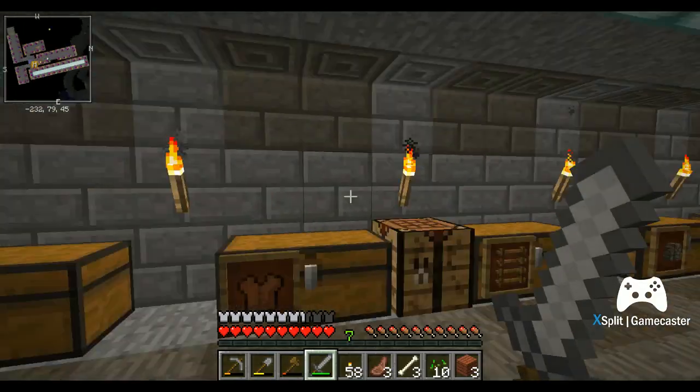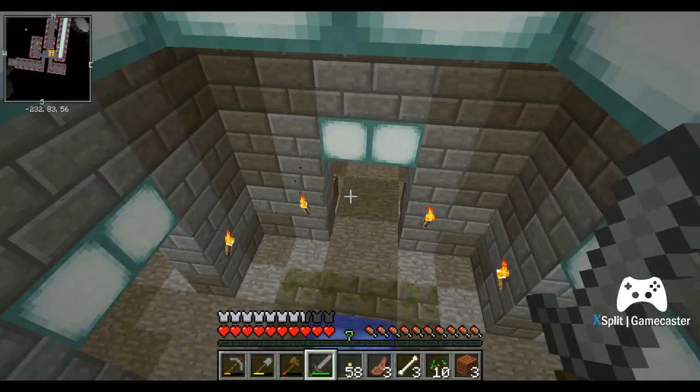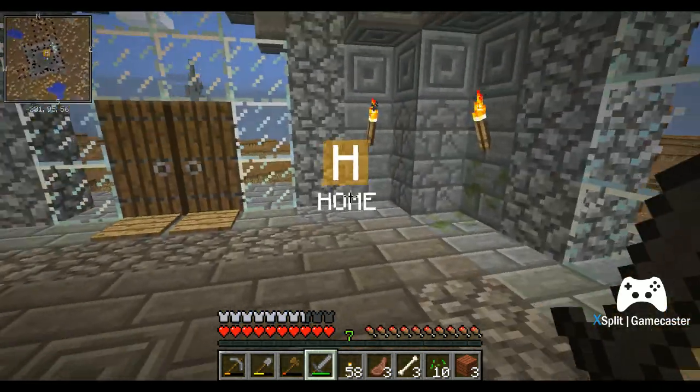Okay, so now I'm ready to go tackle some ruins. The iron sword would probably be better. Oh, shoot, I didn't make a place to enchant. Oh, well. I'll work on that later. That might wind up being a creative upgrade.